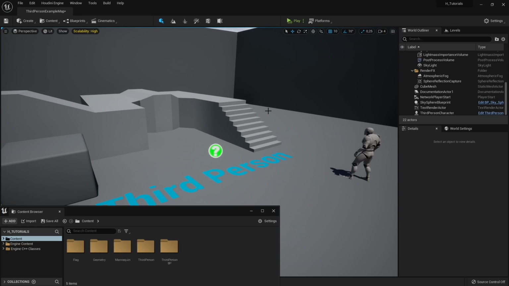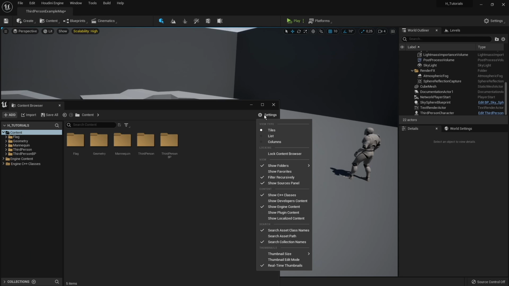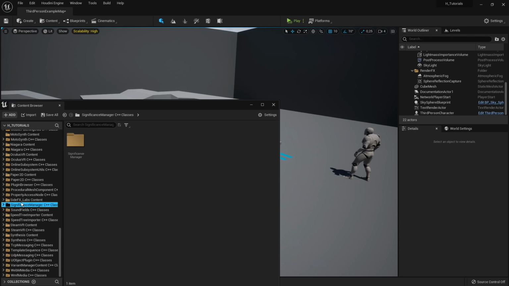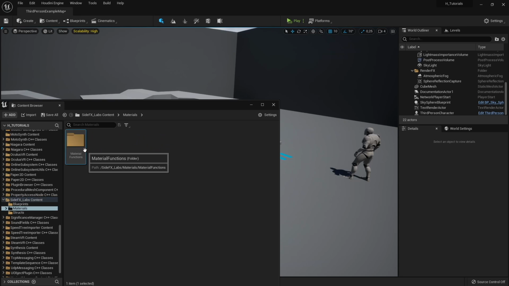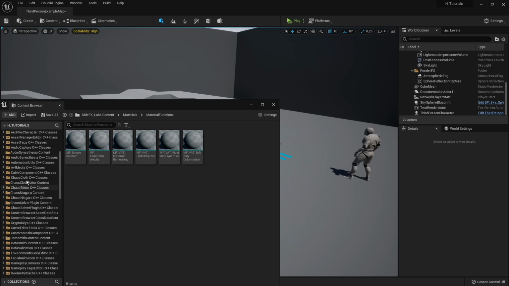And now it is time to go into Unreal and set our first simulation up. So in Unreal, we just installed some plugin data, and I would like to see that in here as well. So if I make this a bit bigger, I don't have any plugin data that I just added, as you can see. So what we're going to have to do to see this is go to settings and enable plugin content. And if you scroll all the way down to Side Effects, we should now have our content. So we have the material functions. So now we can actually use this in the material.